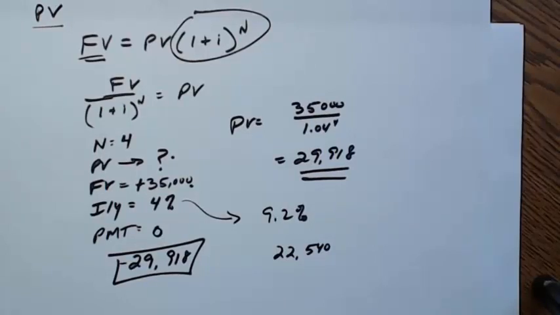Now, if interest rates are really, really low like they are in today's environment, you're not going to get much compounding. You're going to have to put in like $34,000 or more in an account, and it's barely going to grow because interest rates are so low, less than 1%. So you're not going to get much out of your bank accounts. And that's one of the problems with today's environment.